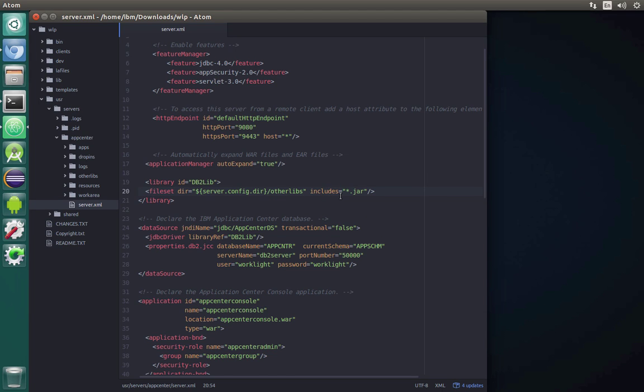So now when we provided the correct location for our drivers, the next thing will be to configure a data source. So as you can see, we have here this library reference for a JDBC driver. So it will work. We'll need to provide a database name. As you remember, in our case, it's SQL database. Current schema will be the same name as our username, just with uppercase.